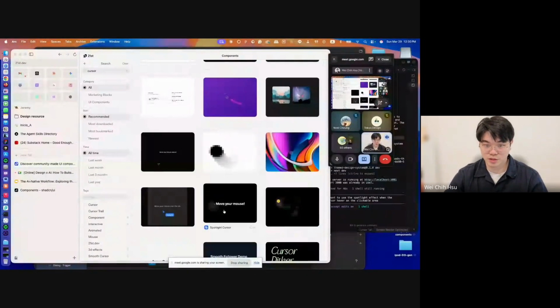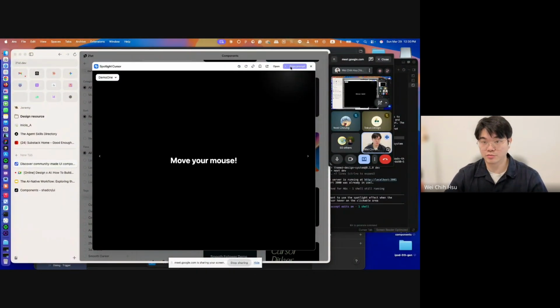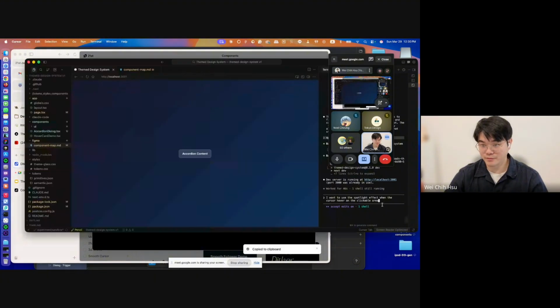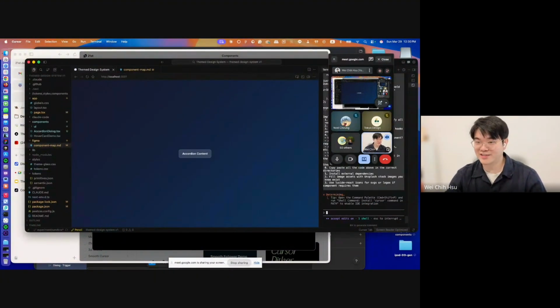And what I did is basically, here you can copy the prompt and paste it here. Sometimes it might work, sometimes it doesn't. So this is the beauty of the agent. You have the idea in your mind, but sometimes it doesn't execute as you wish.